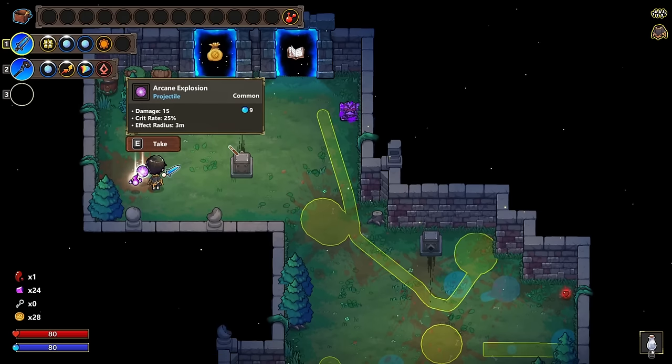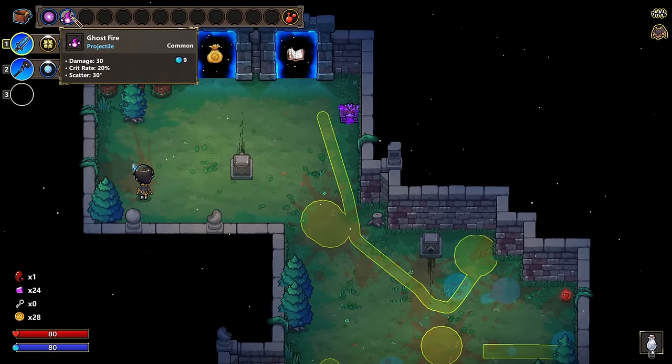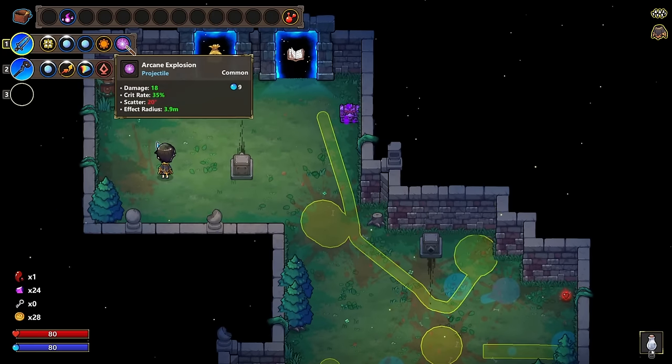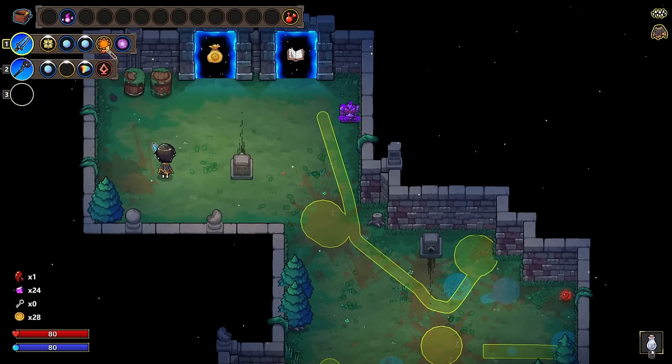And we got Arcane Explosion. At long last, I have something useful. And Ghost Fire. Which, yeah, it's Ghost Fire, I guess. It's just a spell. 3D damage. I would like to... Arcane Explosion... Yeah, I would like to Arcane Explosion with this. So I would say this with Rainbow.